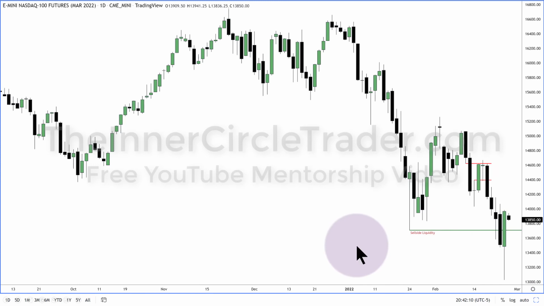I'm not convinced at this point that we have made a low, so we can put that to bed right now. I'm not in the business of picking tops and bottoms, so if you feel like you're going to go out there and do that, just letting you know that I teach my paid group not to do that, and I don't go out there actively trying to do that either. But we're going to go into a deep dive of market structure inside this area.